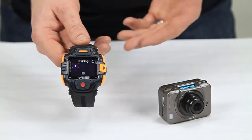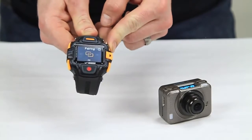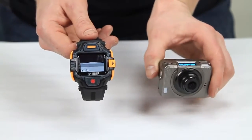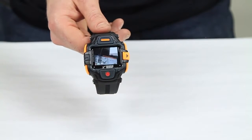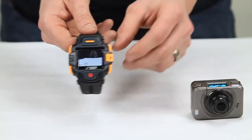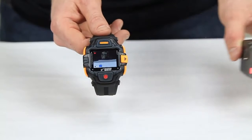Okay, now we have our wrist remote and our camera paired together, so all we need to do now to exit into our video preview mode is to hit the set button twice, and now you can see that the watch is seeing what the camera sees. So this will remain connected up to approximately 25 feet. When you do hit record on the wrist remote, you will notice that the video itself will slow down a little bit, and that's just because the two items are now connected.